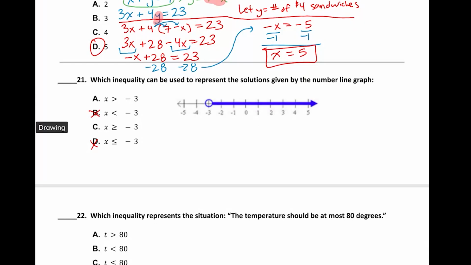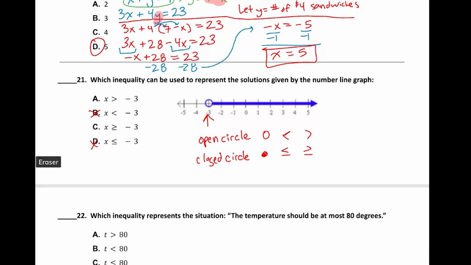And so the question becomes, do we want the little line underneath the greater than symbol? And here the answer is no. When you have this open circle, that means you do not want to include that value in your solution set. So an open circle you'll use with either less than or greater than strictly. A closed circle means you do want to include that point in your solution set. So it would be greater than or equal to, less than or equal to. Basically, you'll have the equal to. So because it's an open circle, it's going to be one of these two. Since it's pointing to the right, you're going to use this one. So the answer is A.